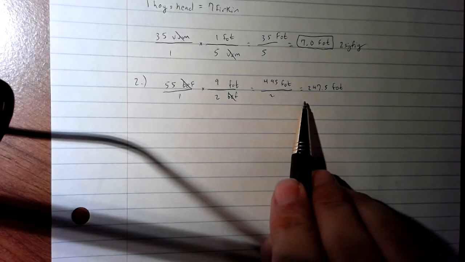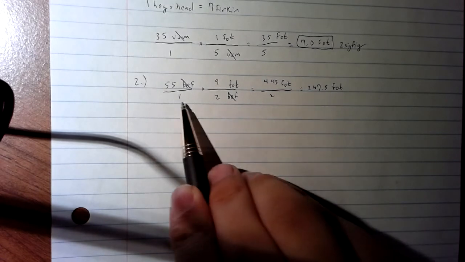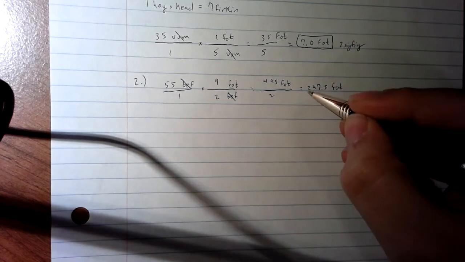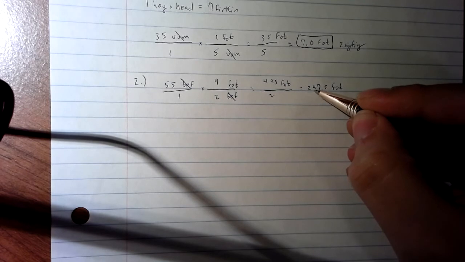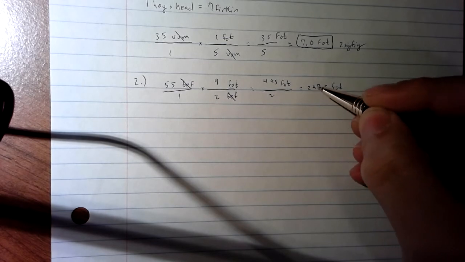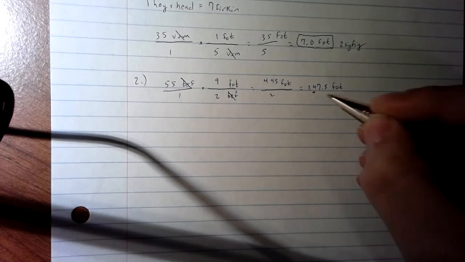So, what do we got here? 247.5. We're rounding it to 2 Sig Figs. So we look at the first Sig Fig. Okay, that's good. Look at the second one. Okay, that's the second Sig Fig. What I'm doing here is checking that it's non-zero, right? So the first digit is significant. The second one is non-zero, so the second one's also significant. And we've got our 2 Sig Figs, but we have to round it.